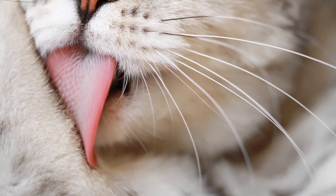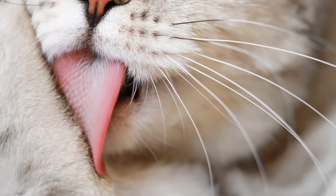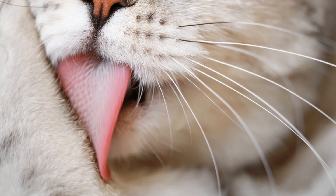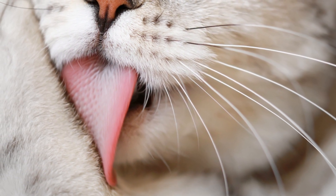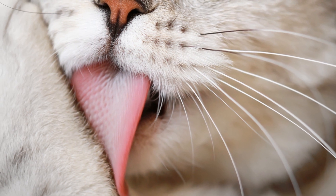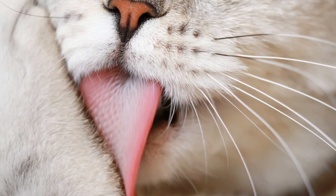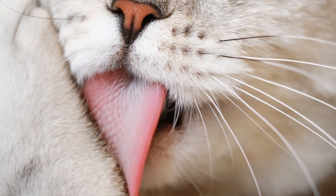Consider house cats and wild cats alike that constantly clean, lick, and ingest their fur. Even in the highly acidic digestive tracts of these predatory animals, their ingested hair does not break down. Instead, it accumulates into hair balls that need to be coughed up or even removed for the health of the cat.